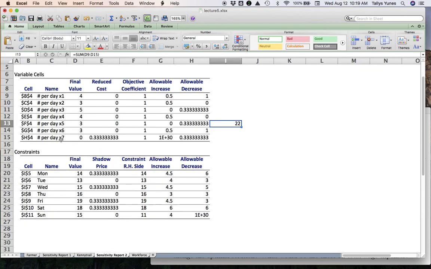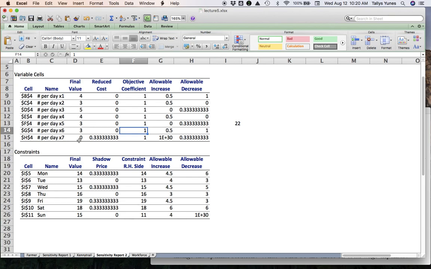The number we're considering changing is the objective coefficient of a variable. That is the number that multiplies a variable in the objective function. And the one we're considering changing is this one. The change we're considering is an increase of 0.1, because we're thinking in thousands of dollars, not of 100. Is that allowed? Well, yes, it is, because the allowable increase is 0.5. Great, which means within the allowable range the current solution remains optimal.